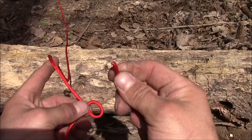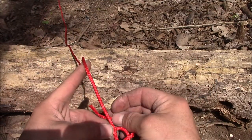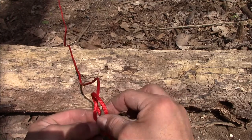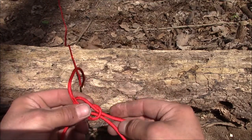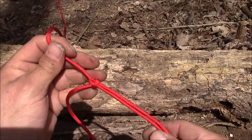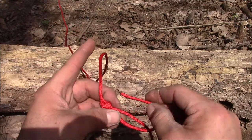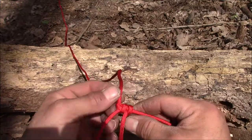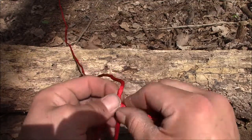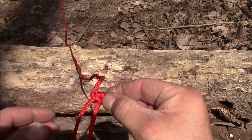So what we do is: we have our rabbit — he's the tip of your working end. The rabbit is going to come up out of his rabbit hole, go around behind the tree, come out from the left side — leave yourself some tag here — and then go right back down his hole where he came from. Keep these two strands parallel. When you pull them down and tighten it all up, you can see that gives you the bowline. And if you leave yourself enough tag, you can secure this down with another knot, like a half hitch — a stop knot — to keep it from going anywhere, because it is kind of prone to slippage if it's turned sideways. That gives you a little extra protection, especially if you're using it in a situation where you're lifting something heavy or lifting somebody up out of a hole.